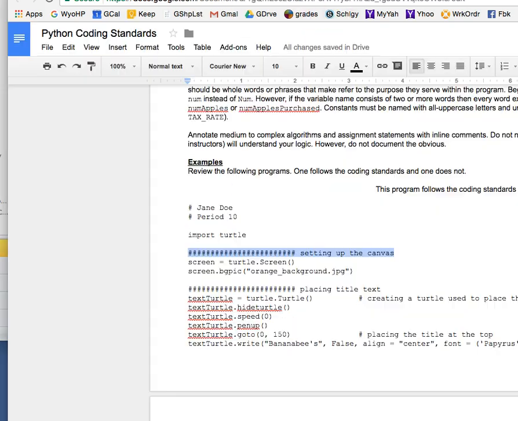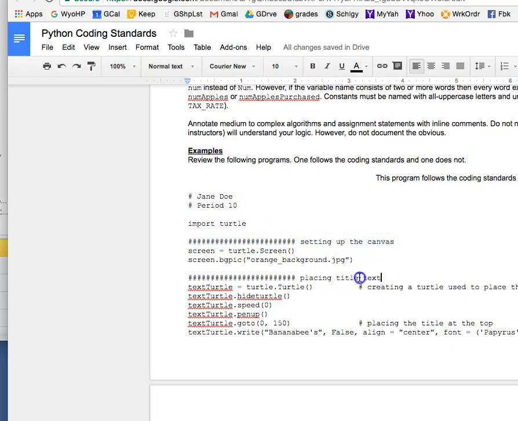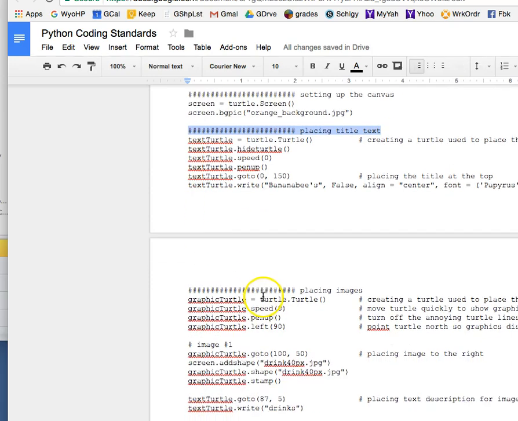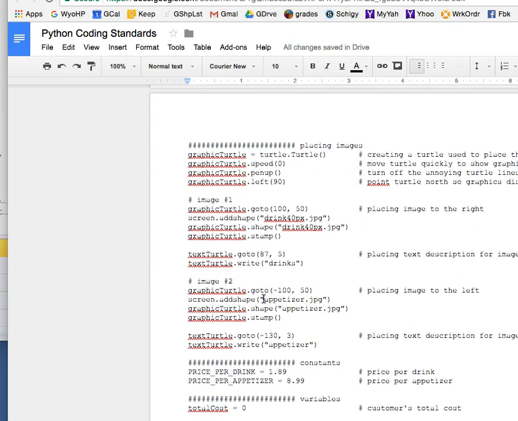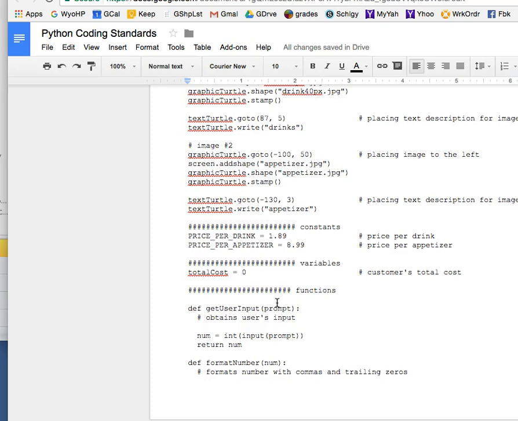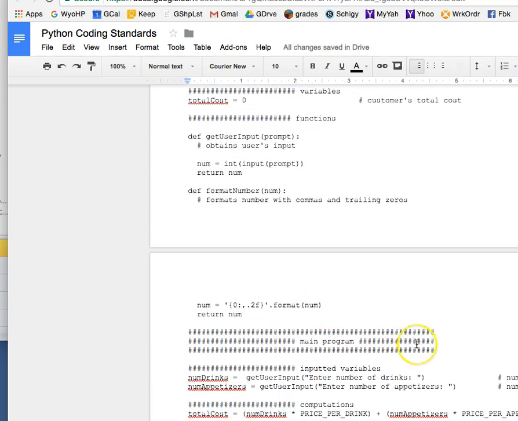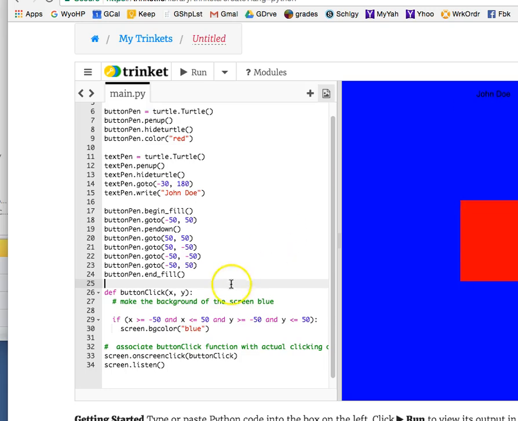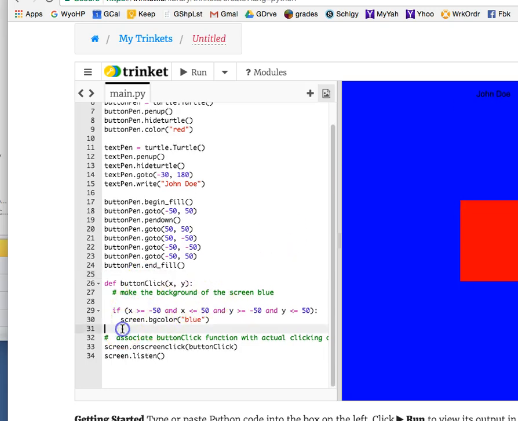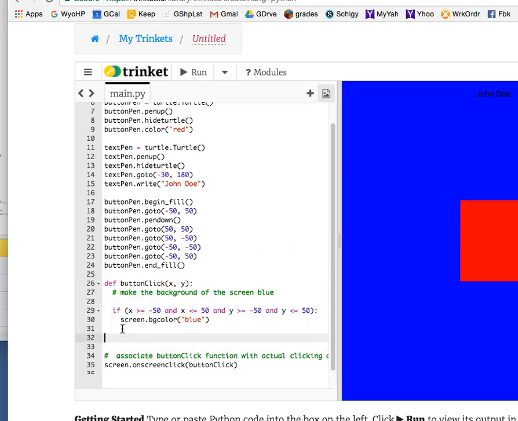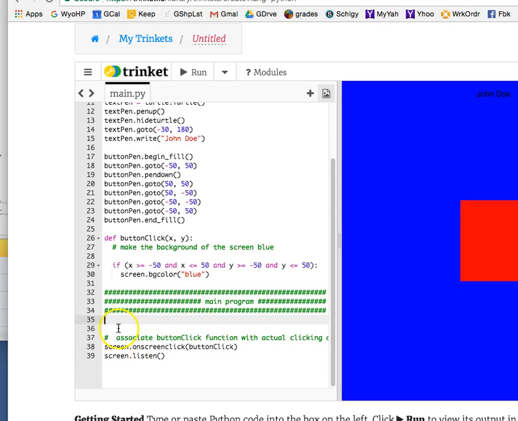Maybe you're doing things like placing, let's see, what else would be good? Oh, the main program. That's always nice to say where the main program is. Down there towards the bottom, right here below the functions, would sort of be the main program area.